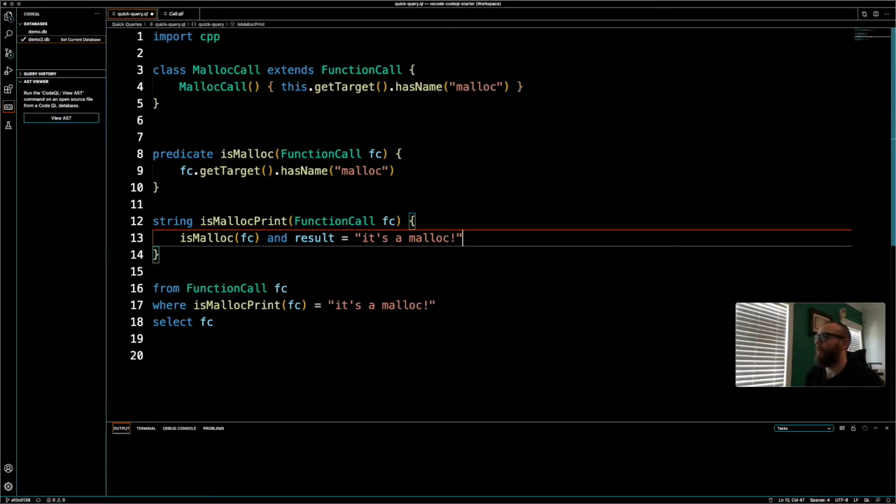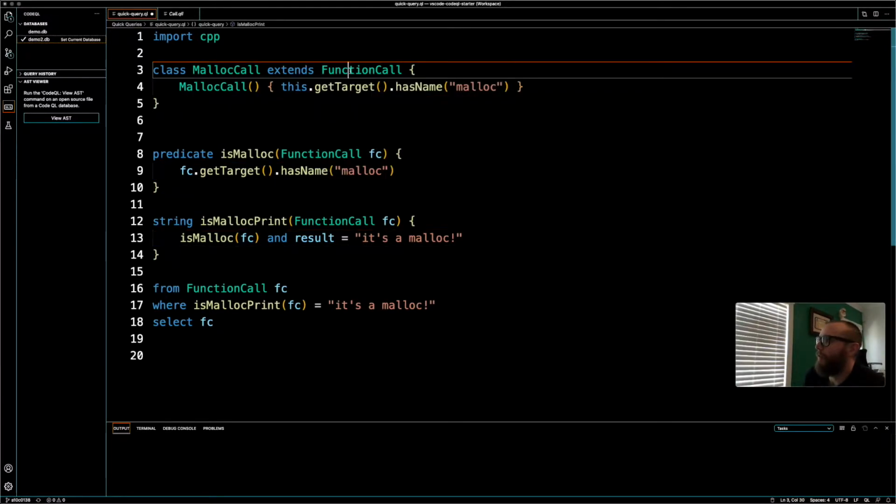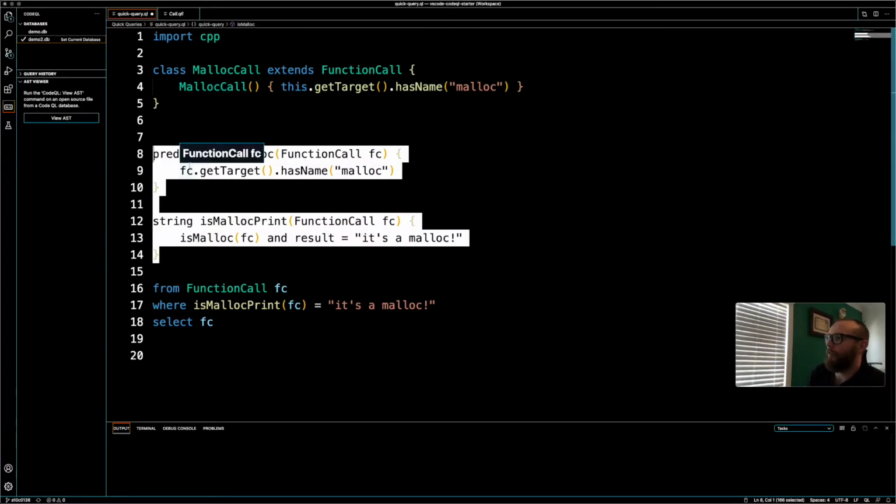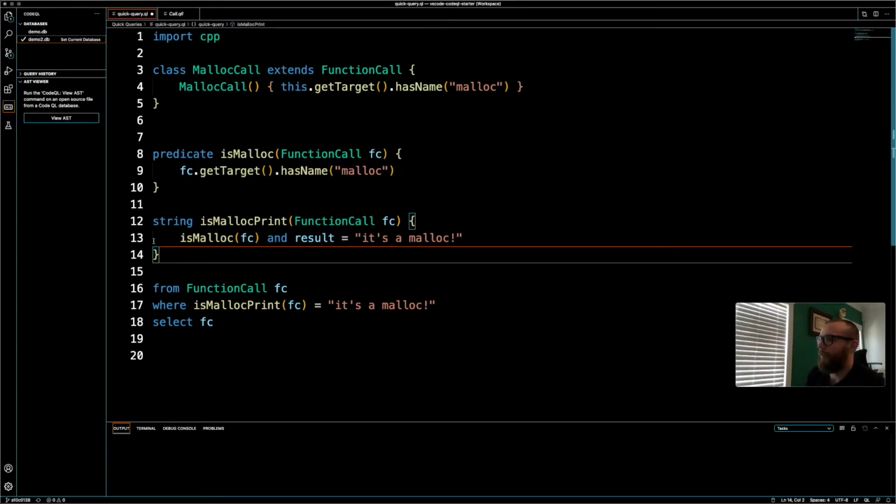So now we have basically constrained all the function calls down to just calls that have the name malloc through this characteristic predicate. So this is an object-oriented way of doing the things that we were doing with our standalone predicates.